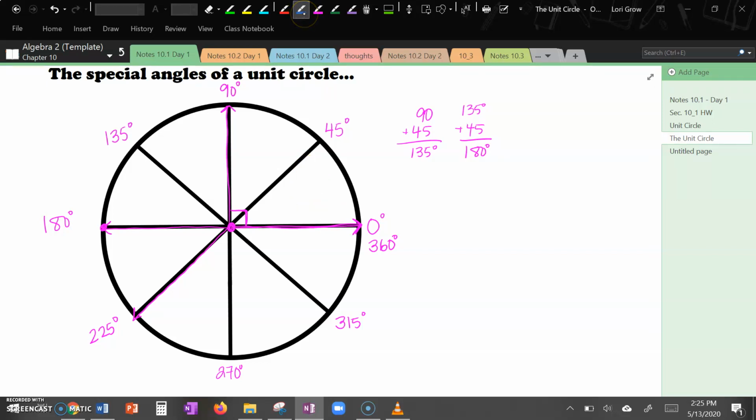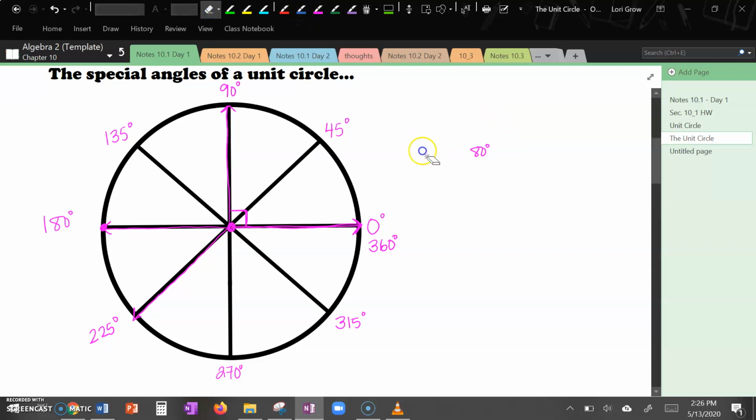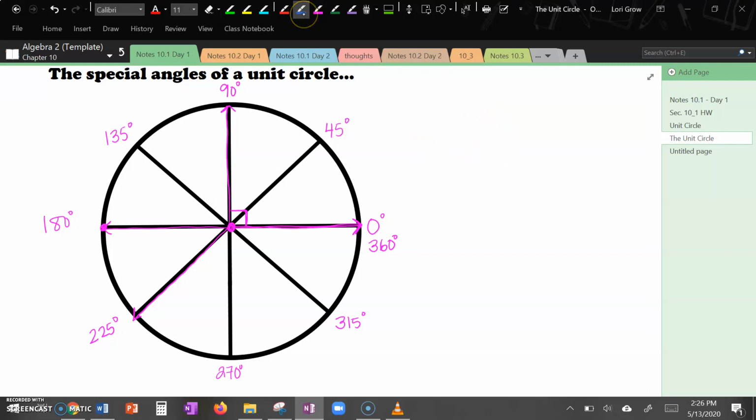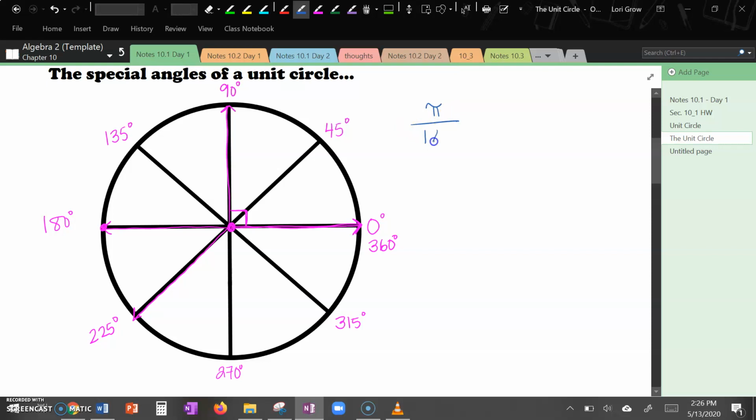Okay, now you've also already learned that if you have degrees, you can turn degrees into radians using the conversion factor that pi is equal to 180 degrees, right? That's our conversion factor. So if I want to talk in radians, I could say that this is 0 radians, and then halfway around the circle over here at 180 degrees, that is pi radians. 180 degrees equals pi, that's why it's your conversion factor.